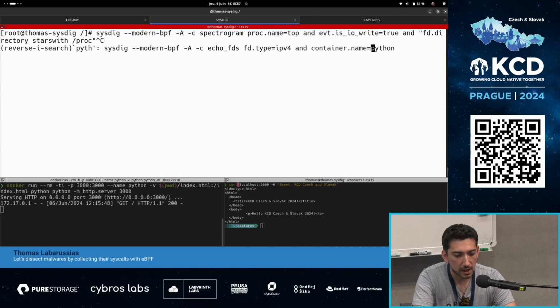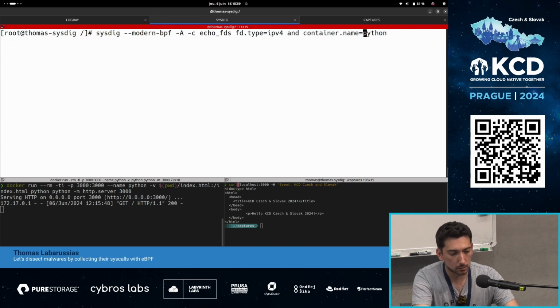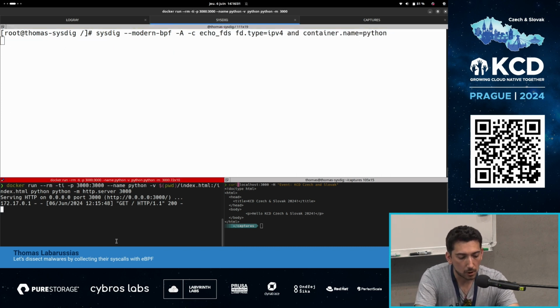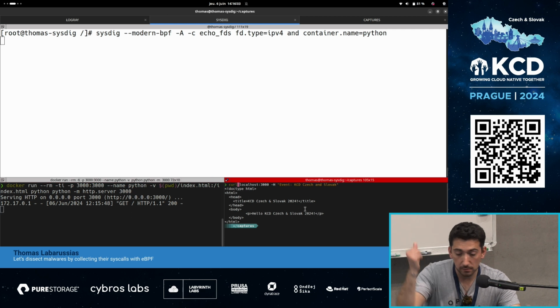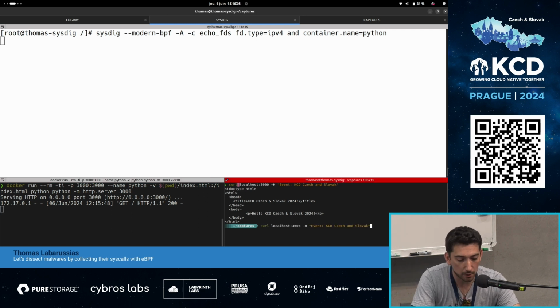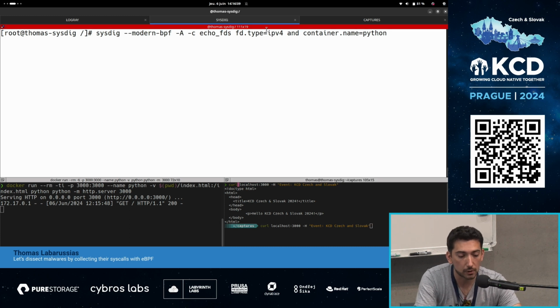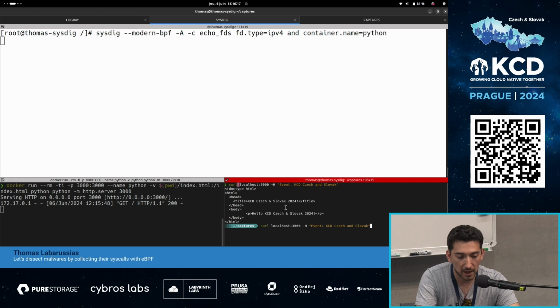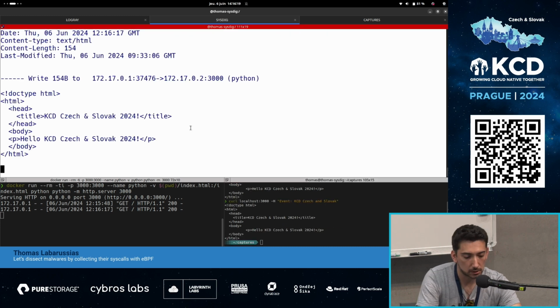And we'll try to get the output of this Python server like I did for the slide. So basically, I will curl my server, and I'm scoped on IPv4 on the container named Python, and I'm using that chisel to extract the packets in real time. It worked, nice.